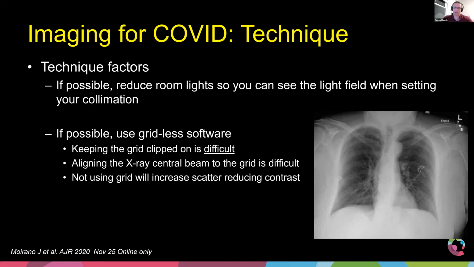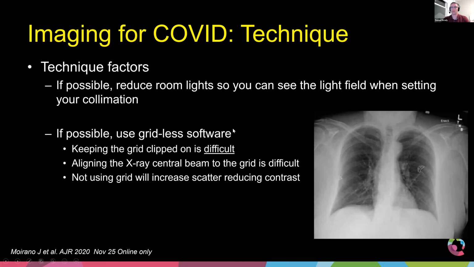Now, I mentioned grids. We want to use grids as much as possible. But if you're coming in at weird angles, the grids potentially are going to clip the data. You don't want the anatomy to be clipped because it will burn out the lung fields, or you'll lose some of the imaging along the periphery. The other thing to consider, especially if you've got a heavy grid and the technologist struggles with that, is that you're not going to be able to get a patient to hold a heavy grid either. They'll hunch over, especially if they're sick. So there are real examples of when you probably will not be able to use a grid.